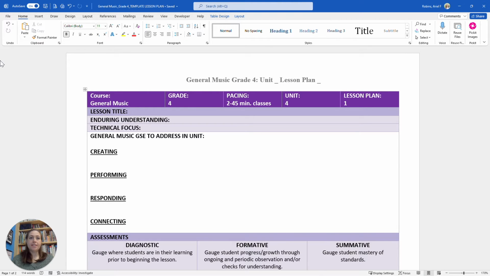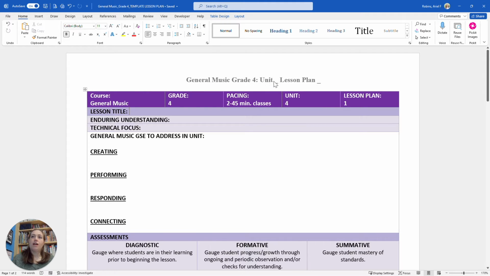So here is a sample lesson plan template that was created by the Georgia Department of Education. And you're going to notice there's a lot to this template. It's probably more than what you're already doing. I realize that different systems and different school buildings have different requirements for what goes on your lesson plan. But if you are in a situation where you don't even know where to begin, this would be a good place to start. There may be some elements on here that your school or system does not require, and there may be some elements missing from this lesson plan that your school or system does require. So take all of that with a grain of salt.